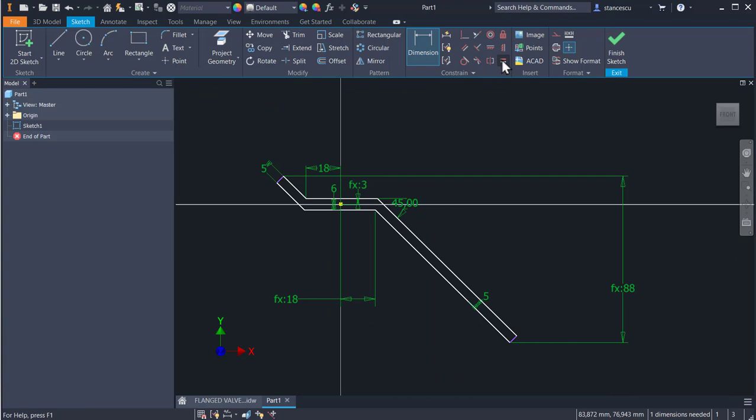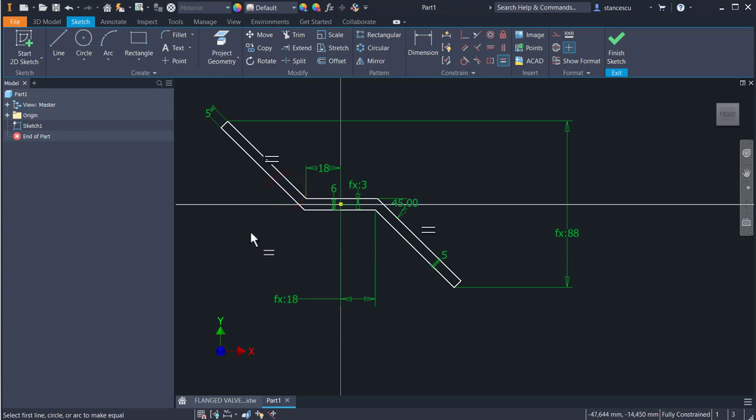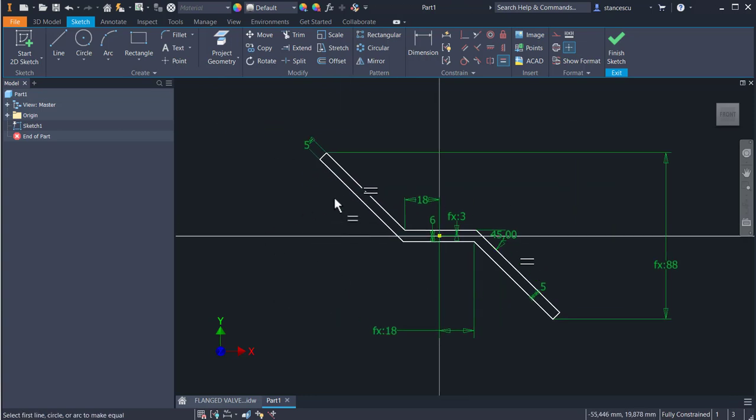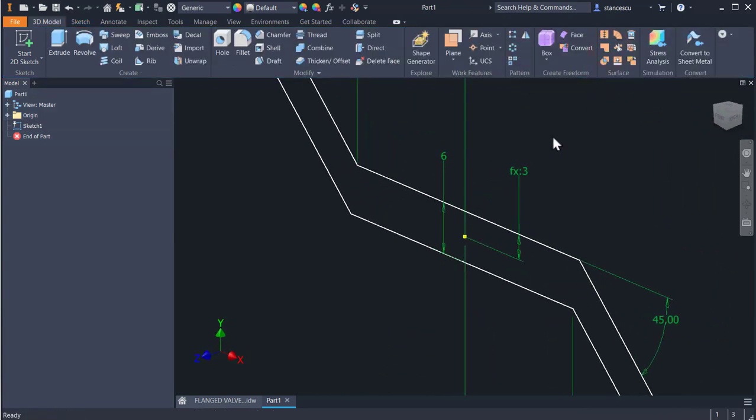This line must be equal with this line. You will see that this will be cut. So I take advantage to have a large dimension in the drawing. Finish sketch.